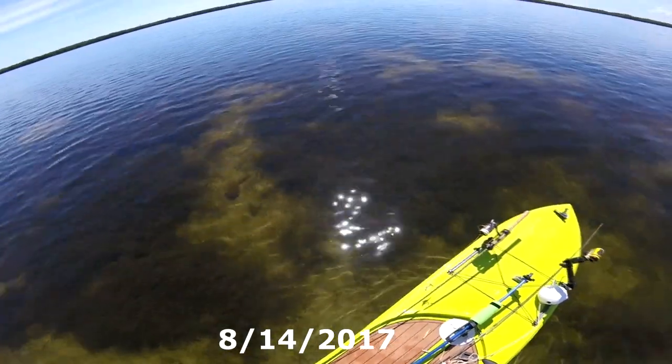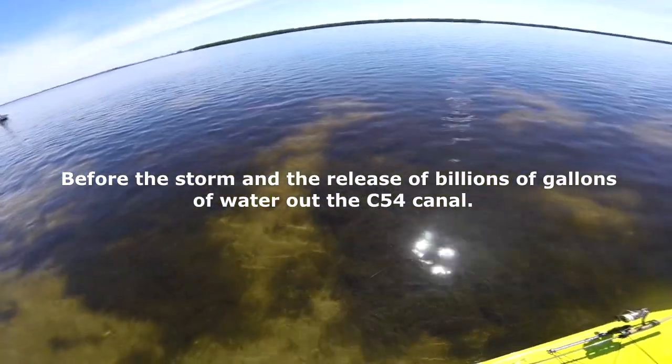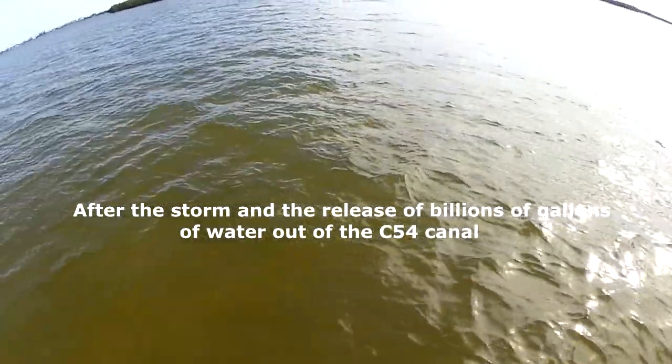Here's a little overview. This is what it looked like before the hurricanes — about five months ago — this is what this area of Black Point looked like. After the storms, when the water cleared up enough where I could shoot some video, you can see a little bit of grass here and there starting to come up, so it was looking promising. Now at the end of January — I'm sorry I couldn't get out earlier, but it was just too rough every time I went — this is what it looks like now. It is crucial for the lagoon to have seagrass. It holds down the sediment and gives a place for fish, shrimp, and everything else to live. Right now it's a barren desert — all throughout Sebastian, it is a barren desert out there.